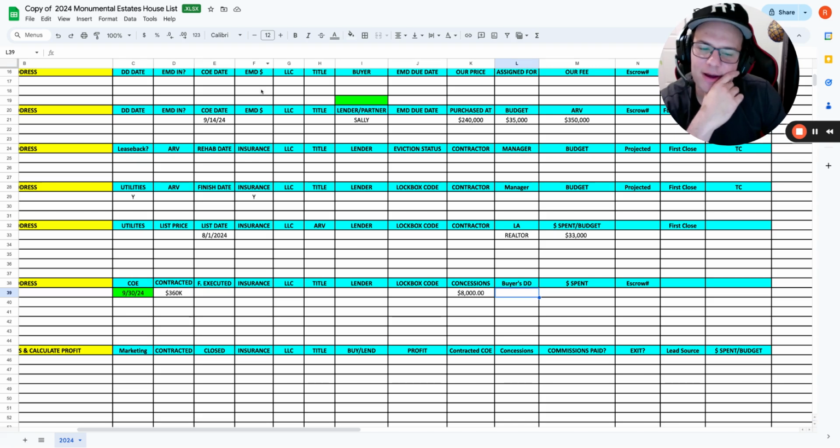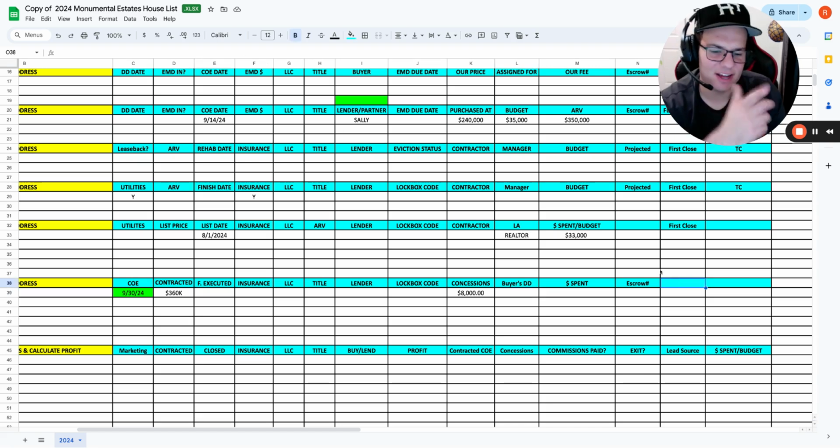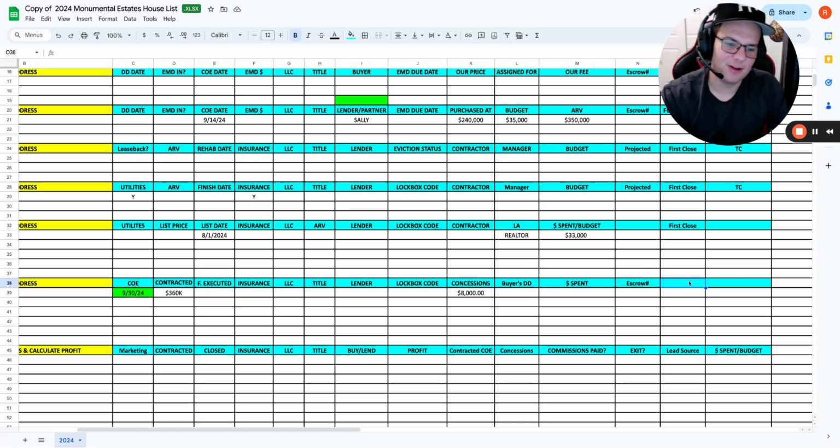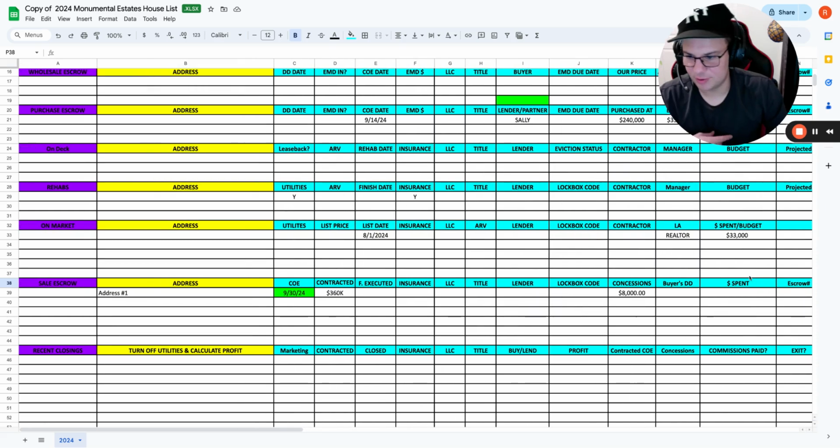So the more I think about it, I think we're going to go ahead and add these other contingencies to this sheet as well. So I'll probably put a loan contingency. You guys are seeing me self educate, like real time. I'll make it look pretty later, but we'll add loan contingency in here. We'll add appraisal contingency, and then there's probably another one or two that we should add in there as well.